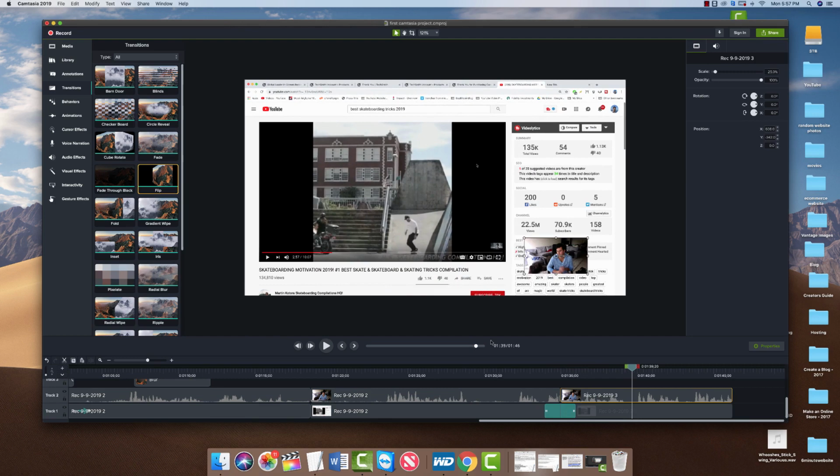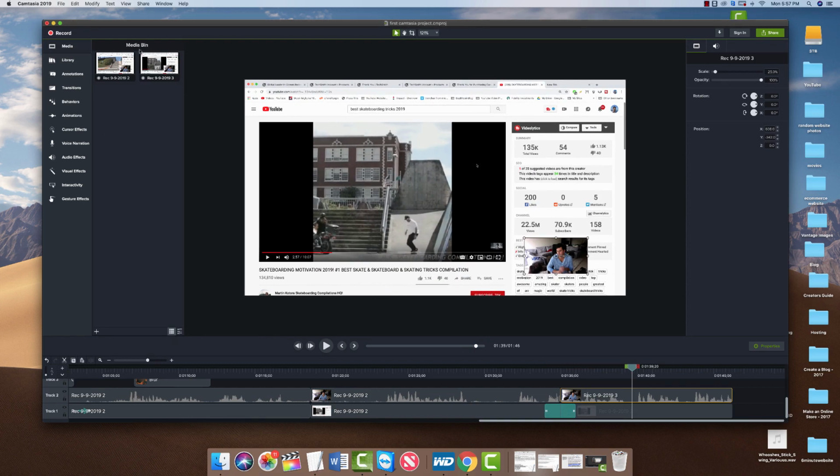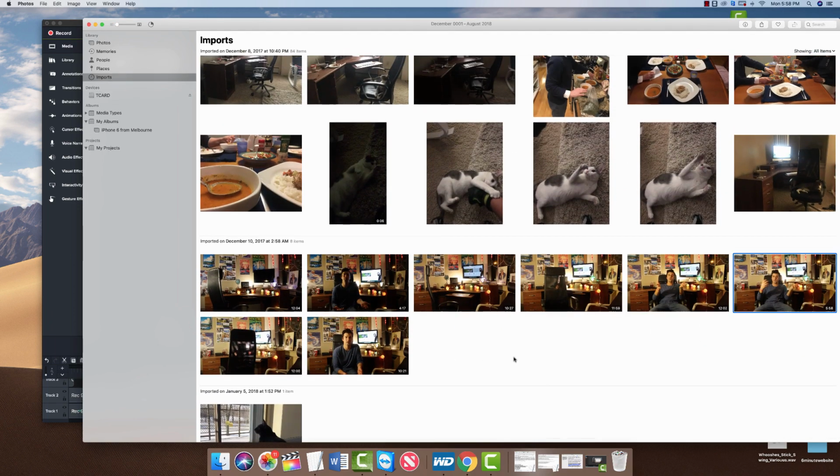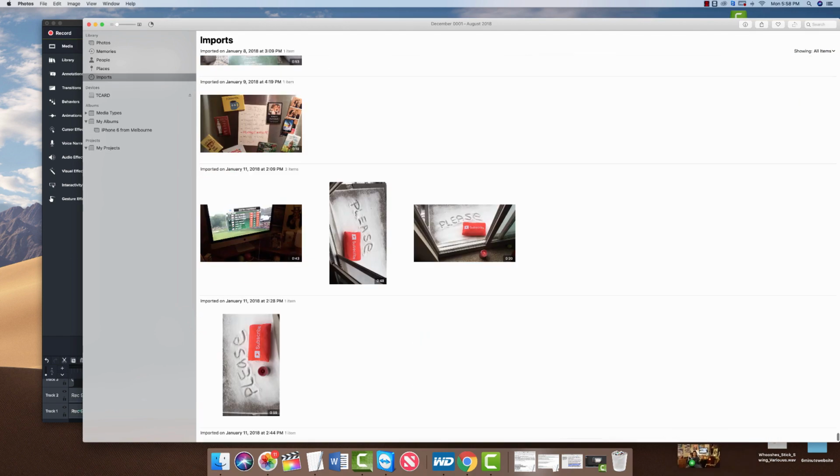Speaking of other types of recordings, like maybe in your living room or outside, if you go back to media, this media bin can accommodate all sorts of files, such as from an iPhone or an Android. To get one of those files onto the media bin, you just need to open up that file on your computer. Alright, and I'm going to have a bunch of random videos here. So this is just me talking in a different video, and all you need to do is select, import one selected. Then you'll get to your list of imported files, and I like doing it the old-fashioned way by just clicking on the video file and dragging it to the desktop.